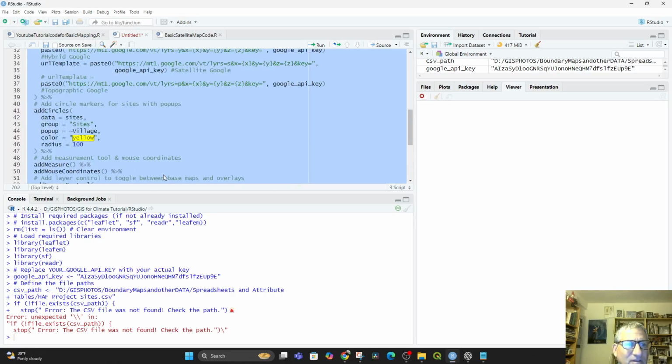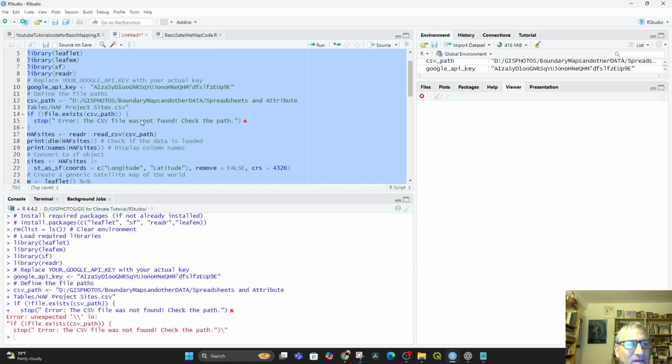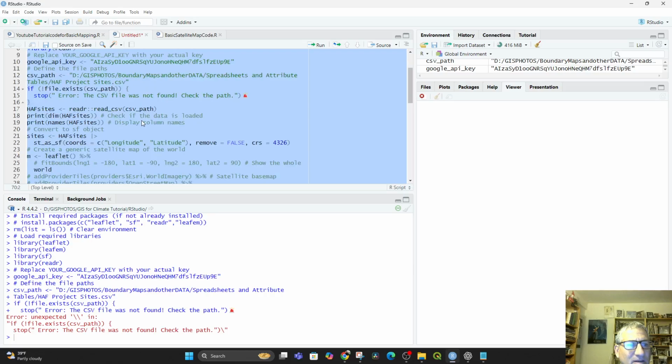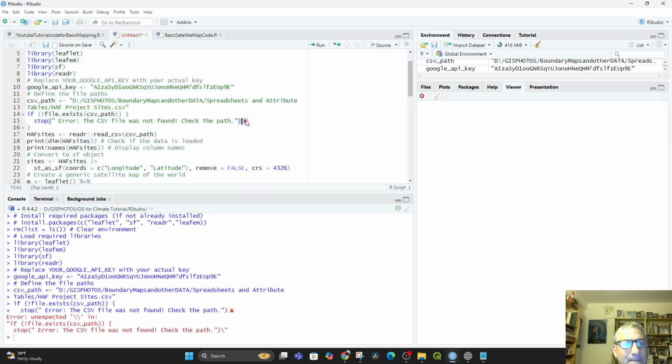Unexpected what? If file exists. Sometimes you're going to get these really wacky problems. Unexpected double slash in if file exists. That shouldn't be there. It's that stupid little thing there.